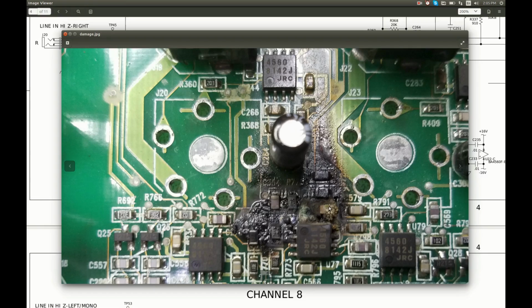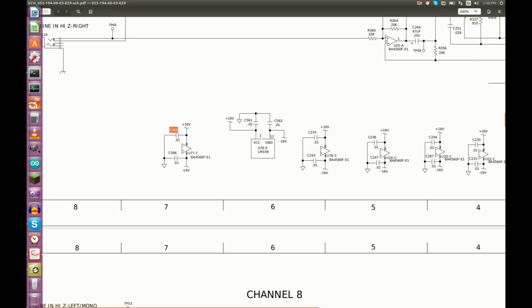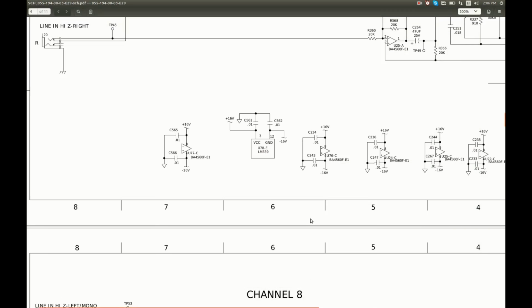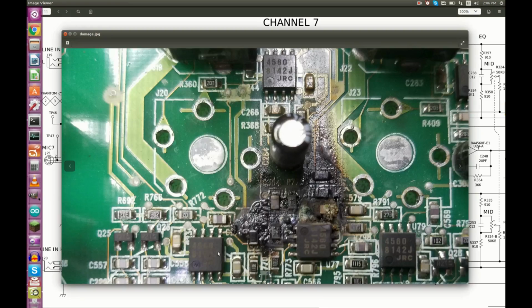So I believe this one must be C565, this capacitor on the positive 16 volt rail. Also, I can read this designator here, C554, this capacitor, and this resistor must be R775, I think. And here they are, R775, C554, connected right to this op-amp. And there is another resistor here connected to the same point, R776, 10K, and it must be this resistor.